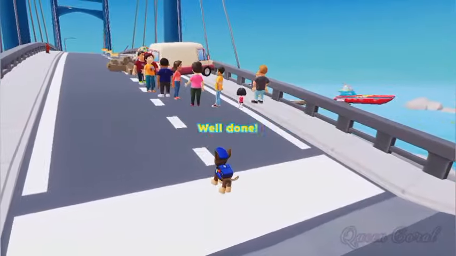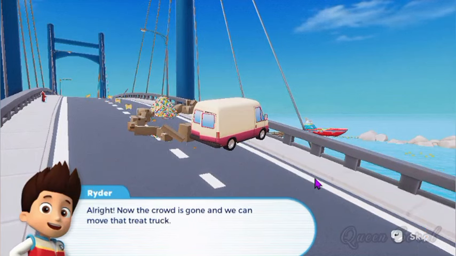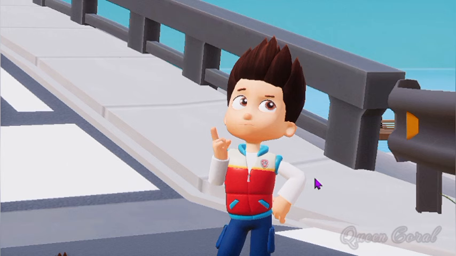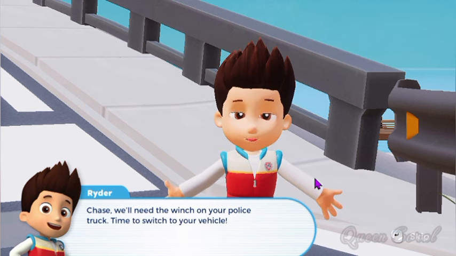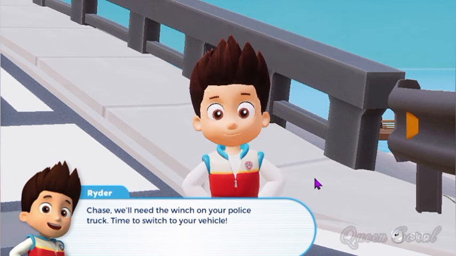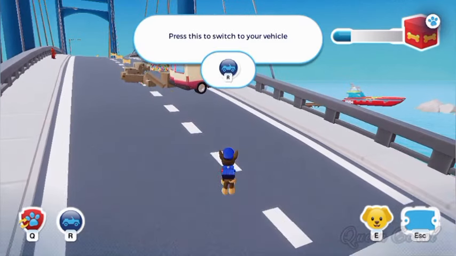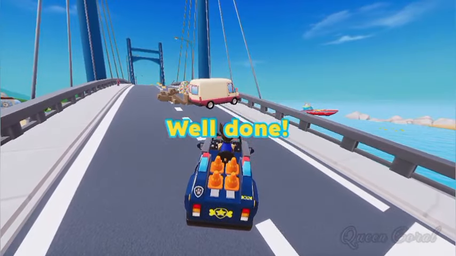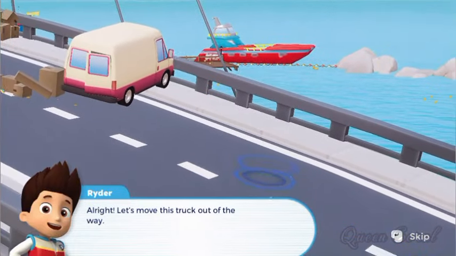Well done. All right. Now the crowd is gone and we can move that treat truck. Chase, we'll need the winch on your police truck. Time to switch to your vehicle. Press this to switch to your pup's vehicle. Well done. All right, let's move this truck out of the way.